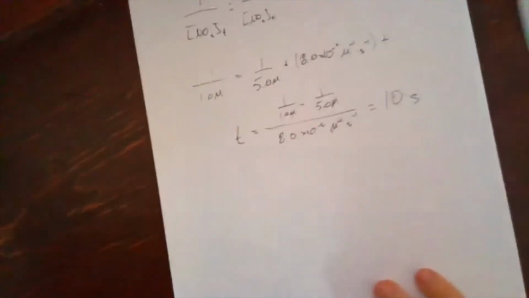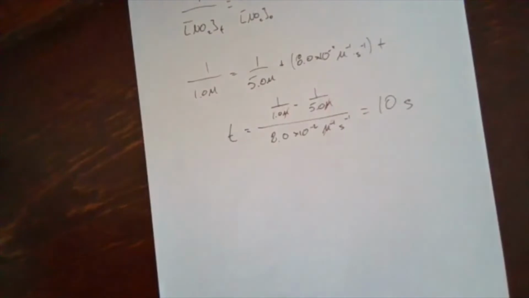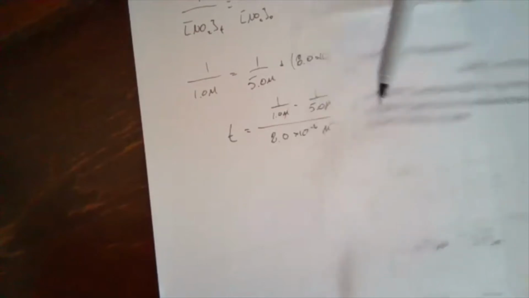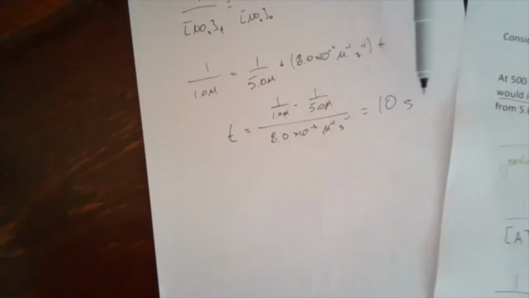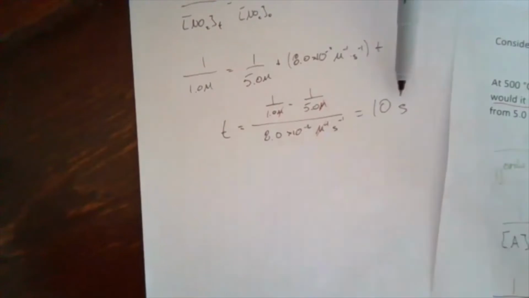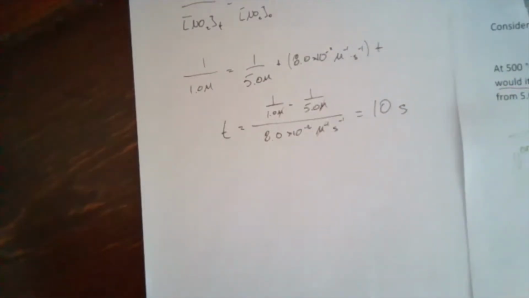And so we can see that, it's hard to figure out, if we just figure out what the rate is, or this rate constant, it's hard to know, is that big? Is this fast? Is this slow? And so one of the things we can start to develop is some idea that this is actually a relatively fast reaction. It only takes 10 seconds to go from 5 molar all the way down to 1 molar, which is pretty fast. It's also second order, which is helping that 5 is going real fast initially. And so it only takes 10 seconds to decrease the concentration quite a bit.